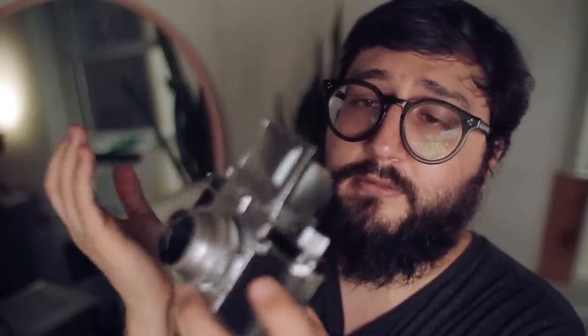Since it has a mirror, right after you take an image, the image will go blank, like you will not be able to see through the viewfinder, which is pretty similar to a Hasselblad. In a Hasselblad, it's the same thing. You take a picture and then everything goes dark and you have to crank the camera and just move the shutter and cock it in order for you to see the next frame. So the mirror will lock up back in place and you'll be able to see. So if you're using a Hasselblad, this will feel right up your alley. It's basically the same thing with a much slower shutter speed.